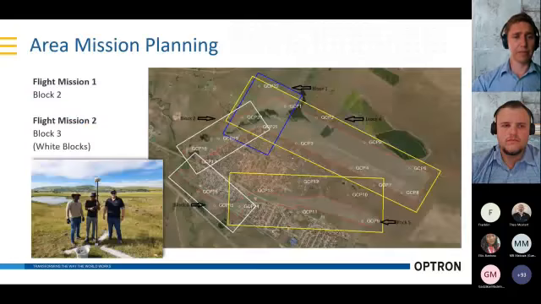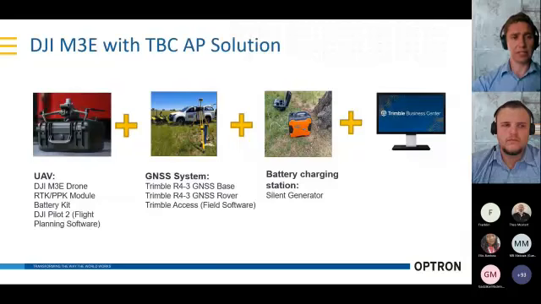Okay, this is actually the solution that we used: the DJI Mavic 3 Enterprise unit. Regeomatics used their Trimble R2 and Trimble R4 Model 3 base and rover systems with Trimble Access Field software to do the surveys and measure out the ground control points for us. And just to let you know, they actually surveyed that whole area as well.